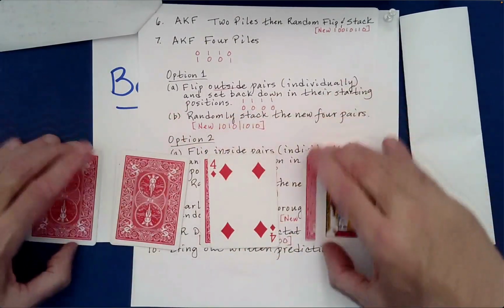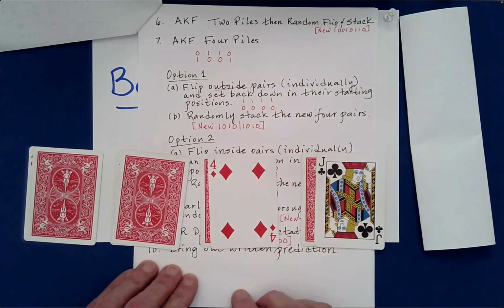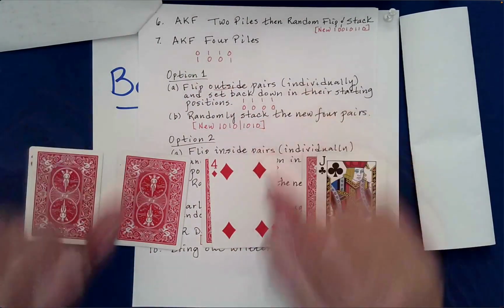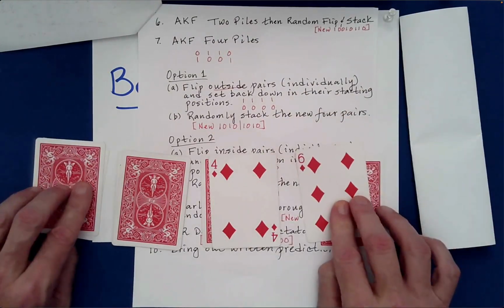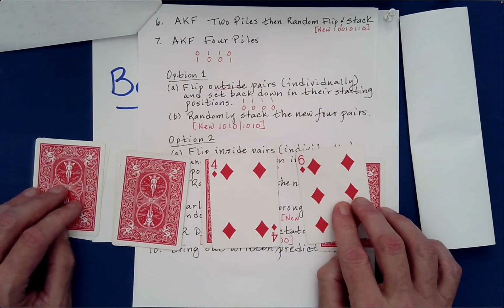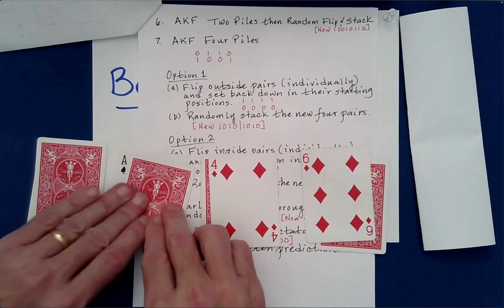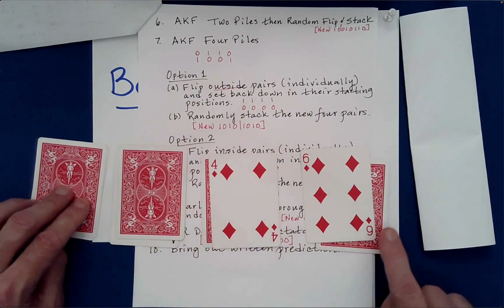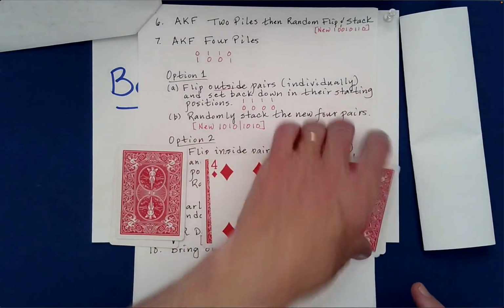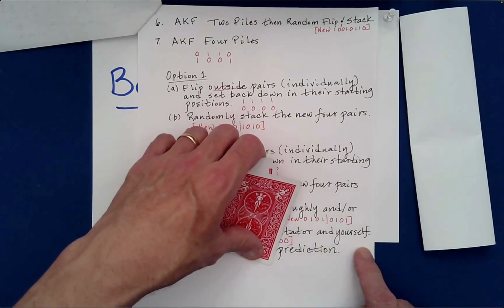So what we did here was, we're currently in this situation, we would like this. So you have a couple of choices. You can flip the middle two or flip the outer two. Now, once you've done that, you can randomly stack, which I mentioned is really powerful. And just to check ourselves, these need to be red, which they are. Red's on top, black's on bottom. Randomly stack these. Now, you can't randomly stack and flip these, right?